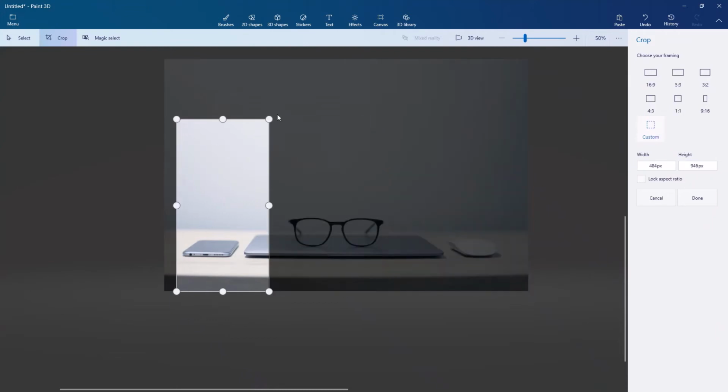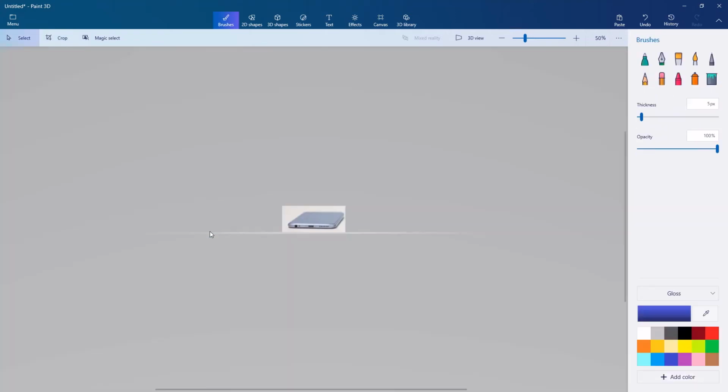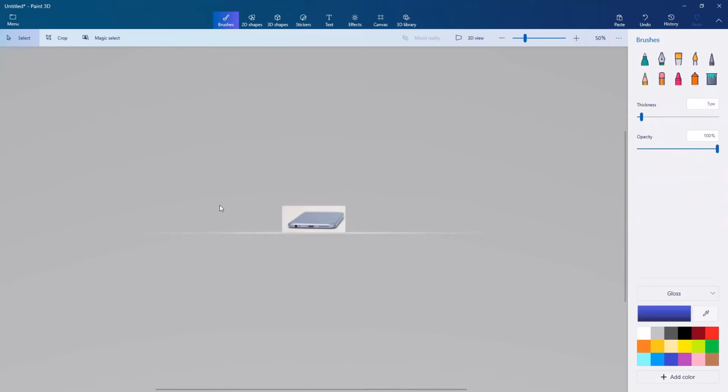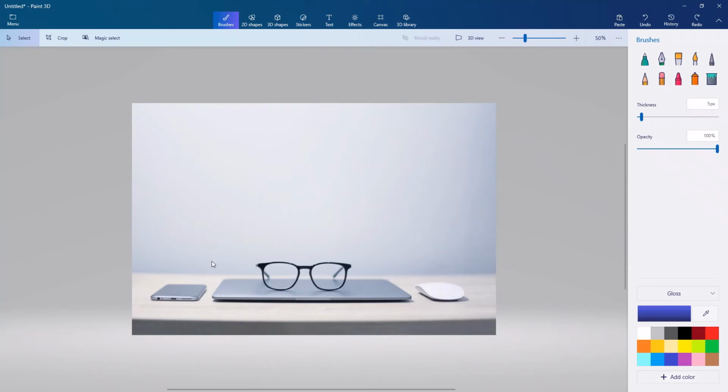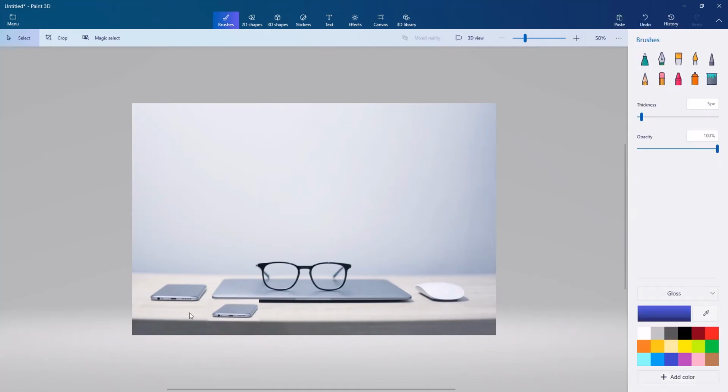The other option is crop. Again I can do the same thing. I can crop a part of an image, hit enter, and then this will extract that image. I can copy paste and then revert back to the original image and try to paste it there. Again, there would be an issue with the background. Definitely, I can use some other image editor tools to remove the background and then use this mobile in other images. See here, I tried to modify that, it didn't work.